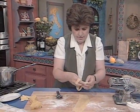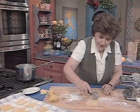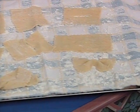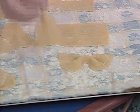Random strips, tie a little loose knot, or you can get really cute about this and make the bow tie version. Isn't that nice? So there are many, many options here. This is called the farfalle because it looks like a butterfly.